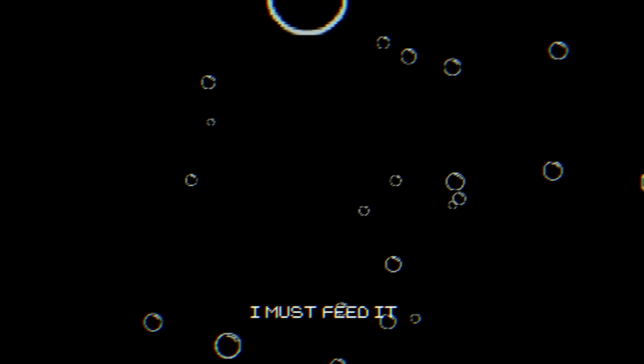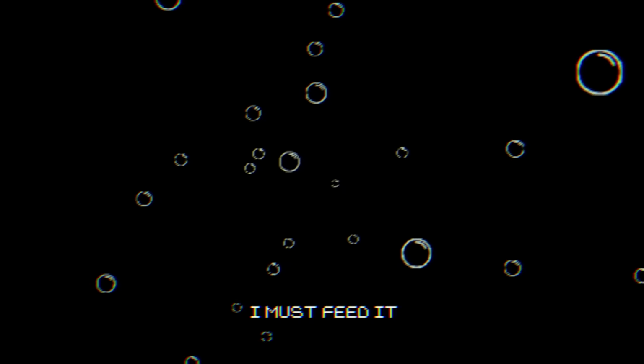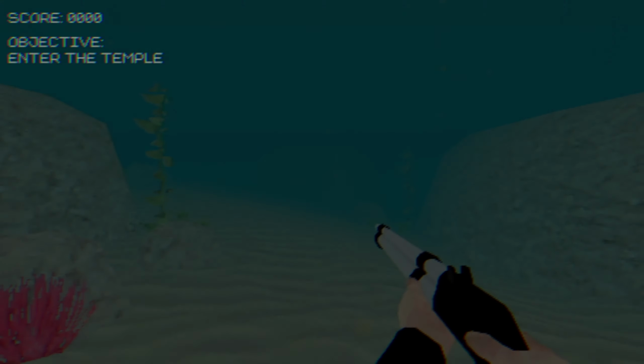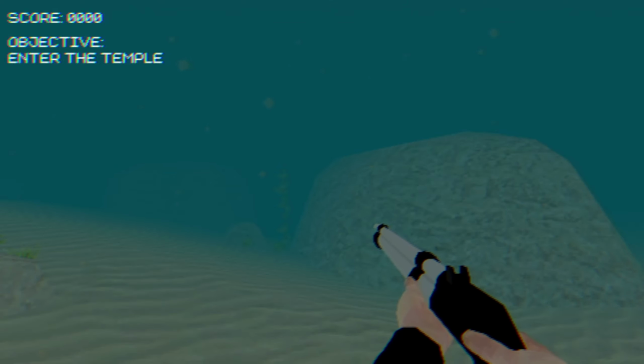Oh, I like the bubbles. That's kind of cool. We're descending to the bottom of the ocean. I must feed it. And I like the fact you can click the text to progress the text. Oh, I can hear myself breathing. So yeah, it's a pixel horror game. That's kind of cool.